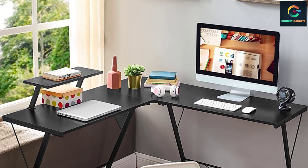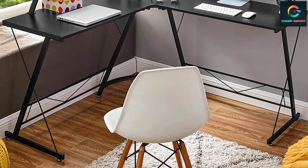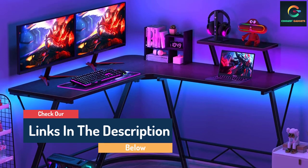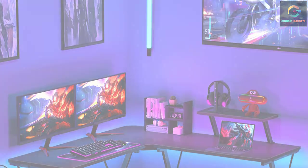It is about 29.5 inches high from the ground, so make sure to check whether you're compatible with this height. It's a multi-purpose desk and can be used for purposes other than gaming. This upgraded L-shaped desk is designed with a sturdy metal frame and P2 MDF eco-friendly board with a smooth gaming surface.